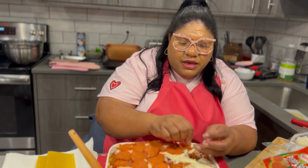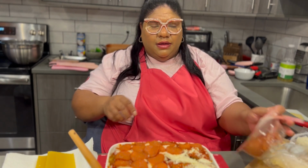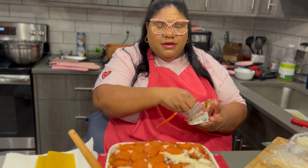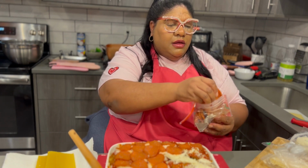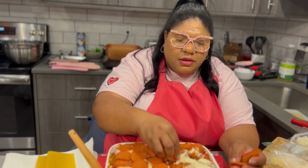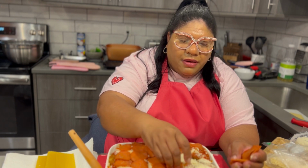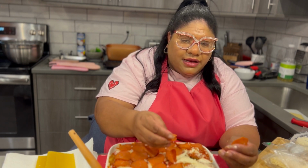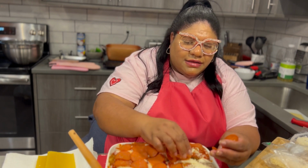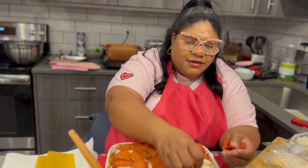Make sure we get enough pepperoni here. Let's not be pepperoni cheap. Just cover up that other side. Pepperoni. Now the turkey pepperoni, and I could clearly see it in putting it down. It says 70% less fat, and I could clearly see it. That is just no fat on it. It's really kind of dry in my hands.